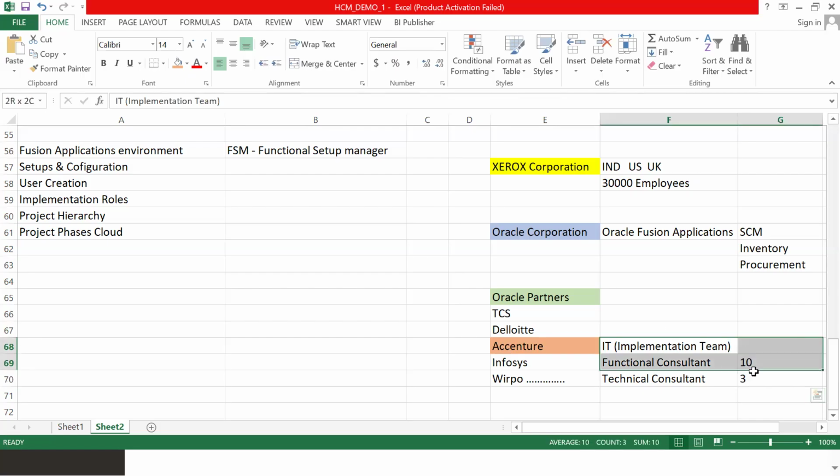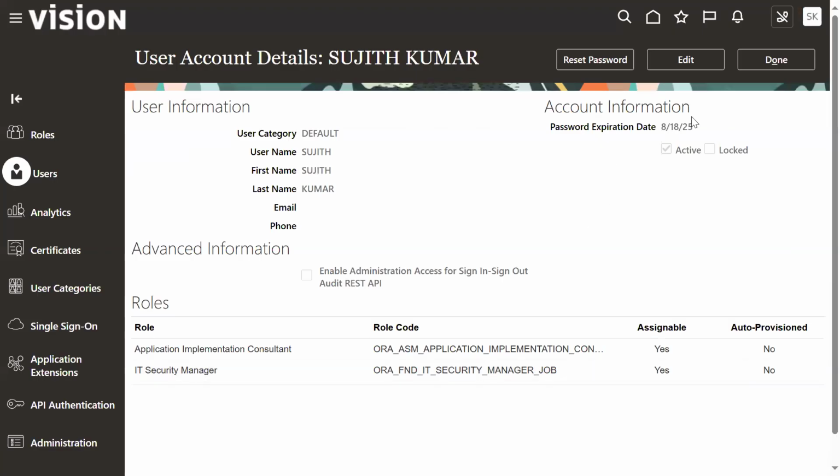So 1 year we will do the project. We do the setups, we do the configuration, we do the testing, development, extensions, integrations, everything is fine. Client also is okay. Then we will give this access to the employees, your client employees. So what they do, every day they come to office, they log into applications like this.